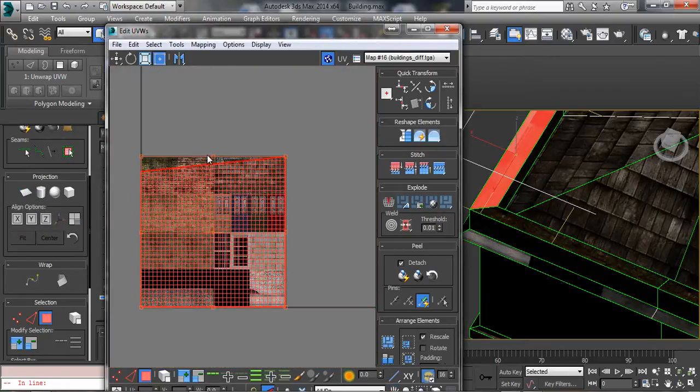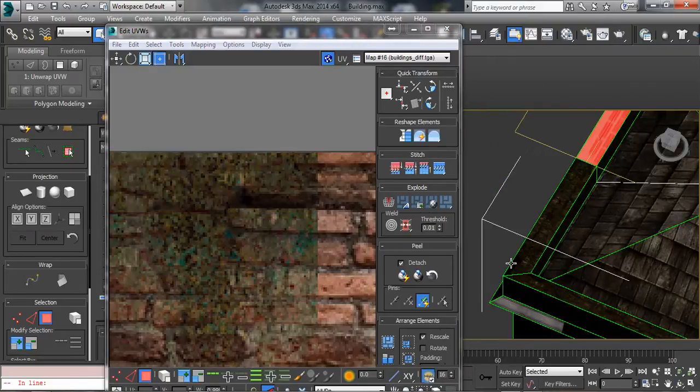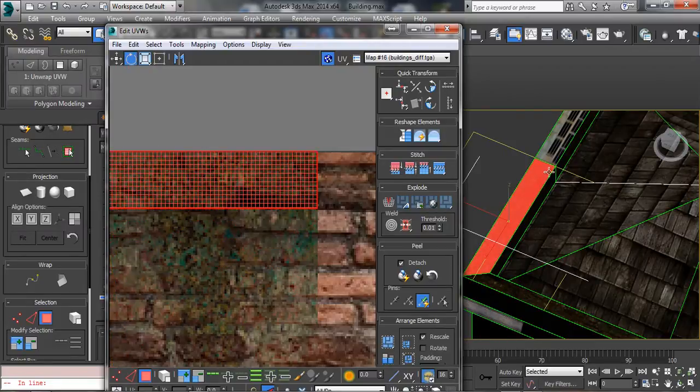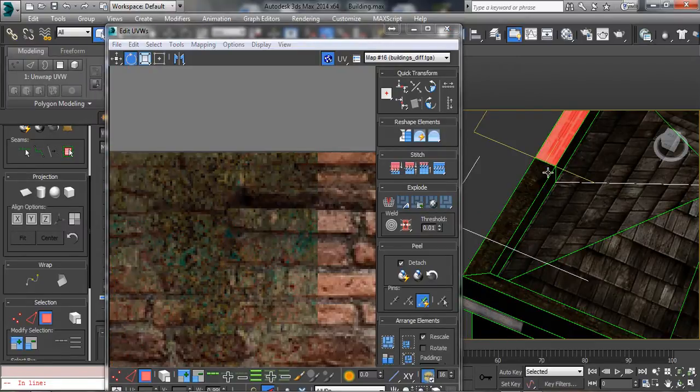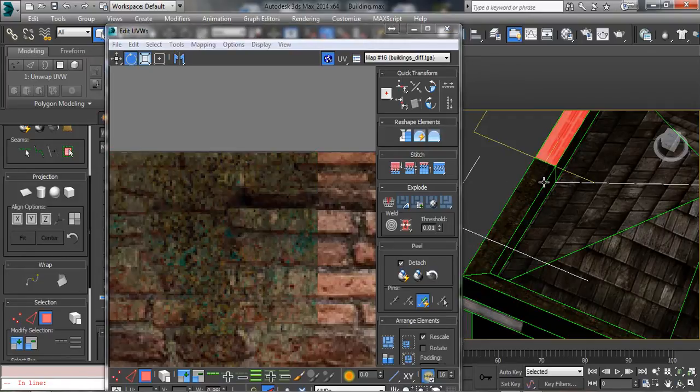Now this particular part, we're mapping down the z-axis again, so that we are projecting through from the top. But because the brickwork is actually going to change angle, we need to rotate the UV coordinates by 90 degrees, to make sure that the brickwork runs in a natural bond.